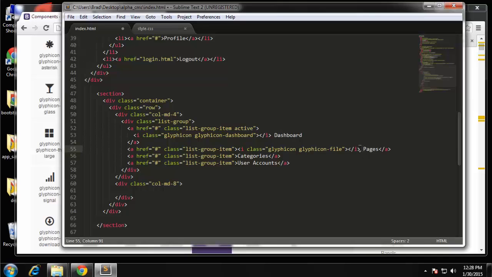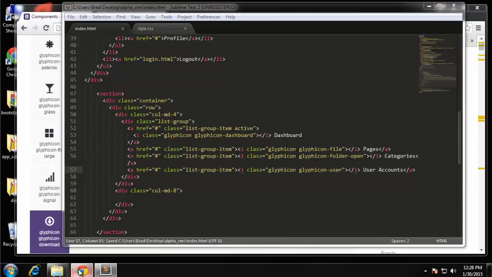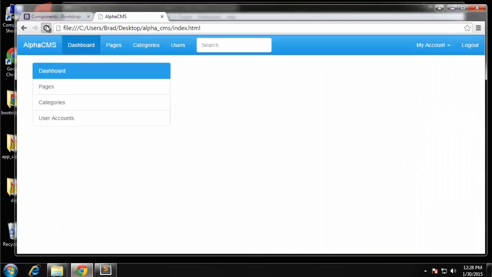Alright, and I'm just going to copy this whole thing. Okay, so for categories, we'll use the folder. I think it's folder open. And then for user accounts, we'll use user. Okay, so let's go ahead and check that out. Alright, so now we have our icons.